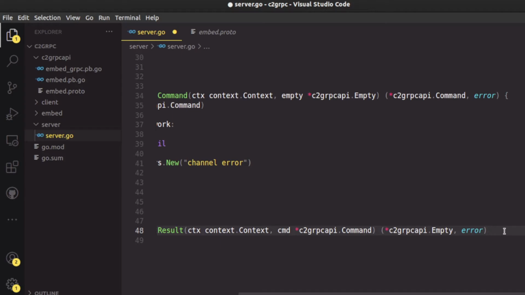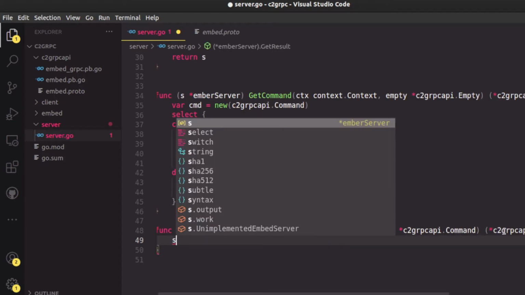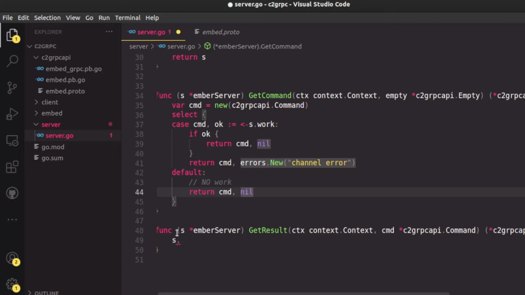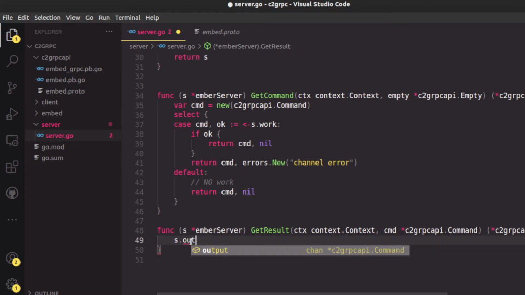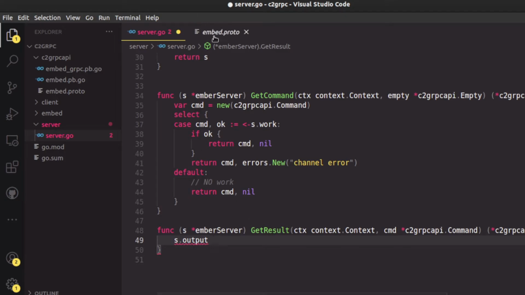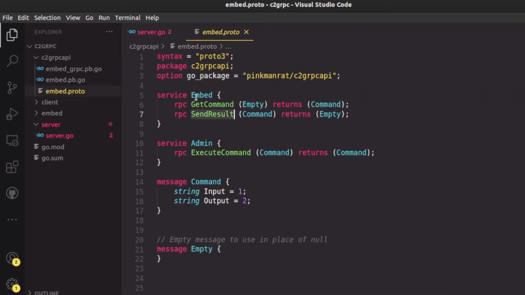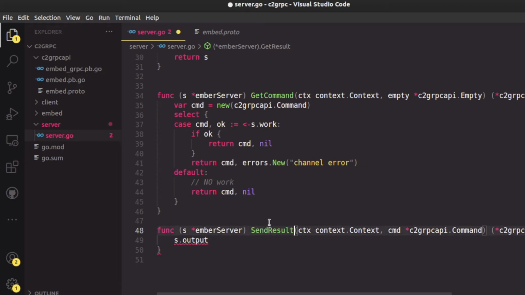On this object we are going to say s.output, because we want to get the result. It's going to be SendResult, not GetResult. Let me change the name here. When we say SendResult, we want to send our command output, which we ran on the client side.